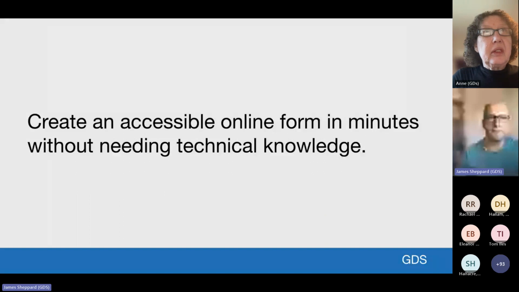So hopefully you can see that where in the past, maybe one of the barriers to creating an online form is to have technical knowledge and the technical experience to do that. Obviously, you still need the domain knowledge, you still need to know what kind of questions you need to ask, how to make the content of the form good. But what gov.uk Forms does is reduce or even remove that barrier to needing specific technical knowledge to build and host web applications.